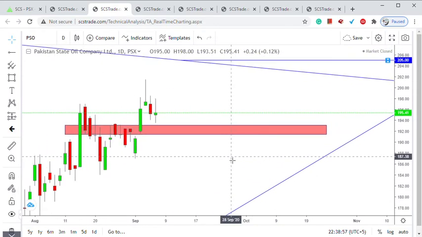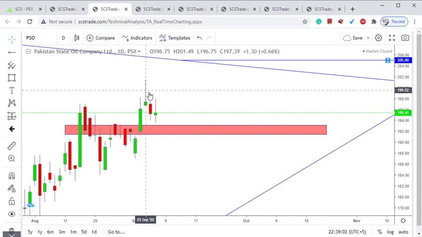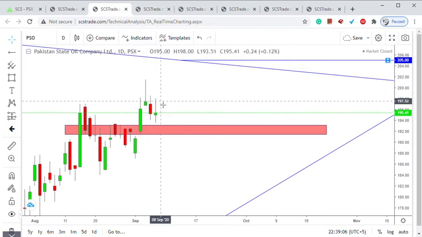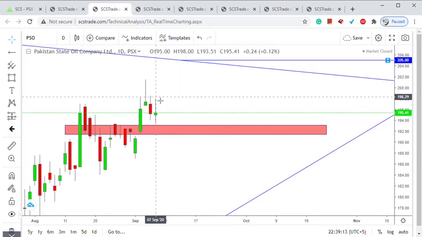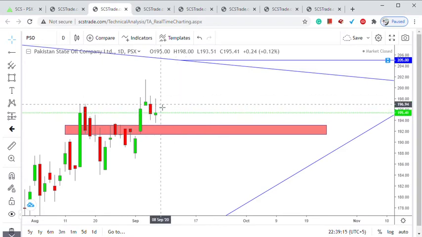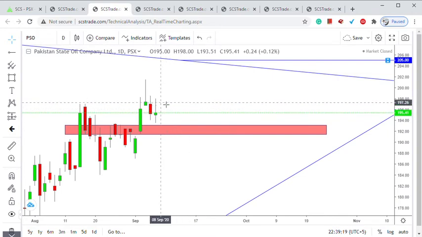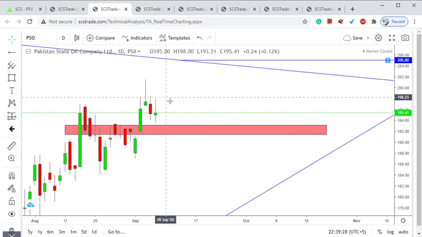Let's get to the entry level on the hourly chart. These are the wicks. You see, the wicks don't lie. Wicks tell us the story of rejection, disappointment, and depression of the stock. People are booking their profits, but they are telling you the story that they are not allowing the stock to go higher than that. The people who bought the stock from the lower side are now booking their profits right here.